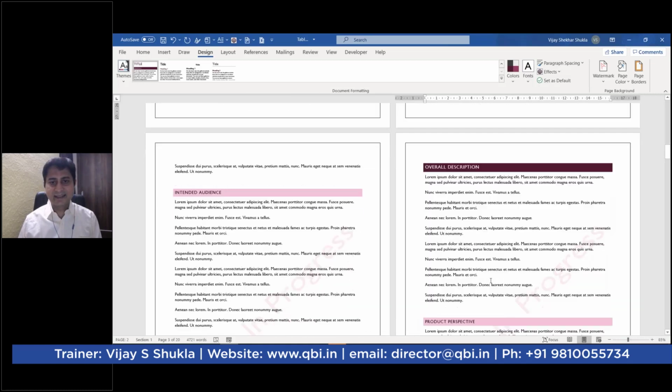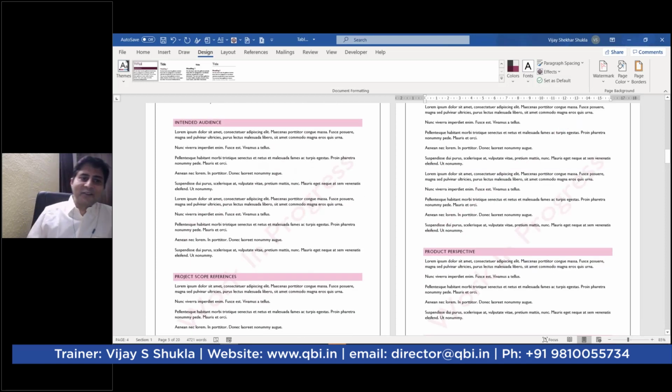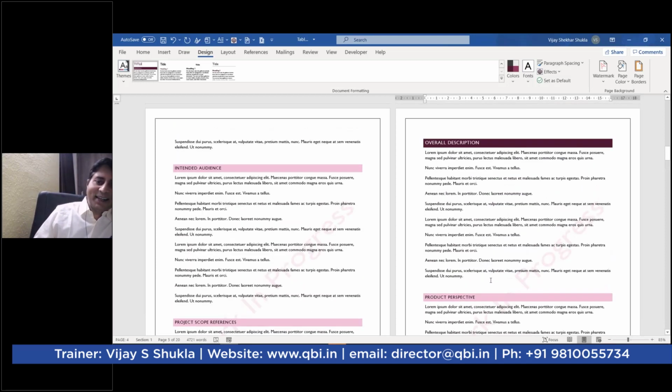You can see, I have added a watermark. I have utilized a theme and a variant. I have added a page border. We started with the outline view. We can handle various levels in our document, and we can handle the index or the table of contents. We have also inserted a cover page.